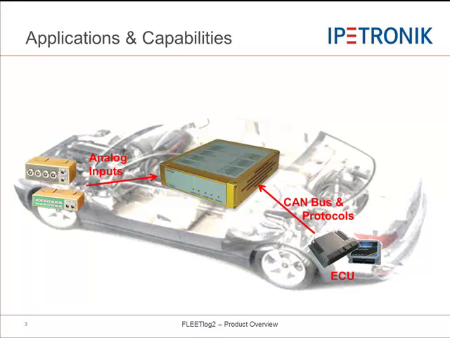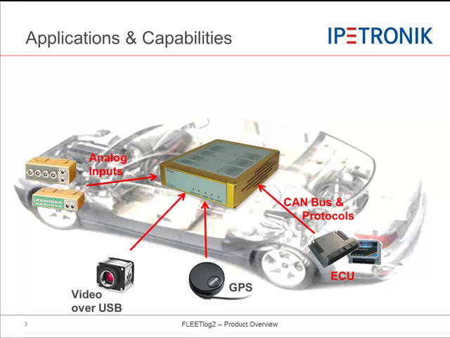You can add a large number of analog inputs, for example for volt, temperature, strain gauge, and pulse measurement, to your setup. To record geographic data, you can directly interface a GPS receiver. And with the USB camera, you can record videos and snapshot pictures synchronously to all the other data streams.